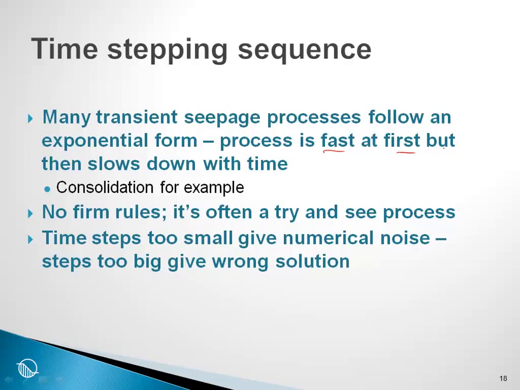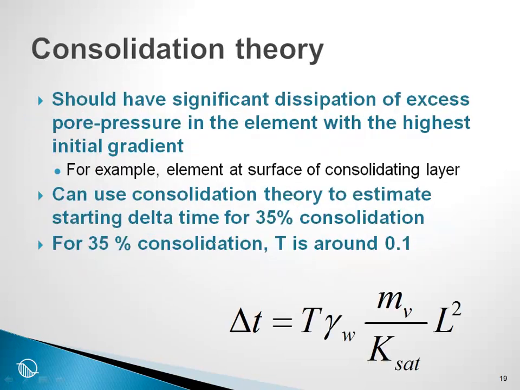Unfortunately, in SEEP-W, there are no firm rules to help you in defining a time-stepping sequence. It's often a try-and-see process. Time steps that are too small give numerical noise. Time steps that are too big give wrong solutions. And so it is a try-and-see approach many times to get a proper time-stepping sequence.